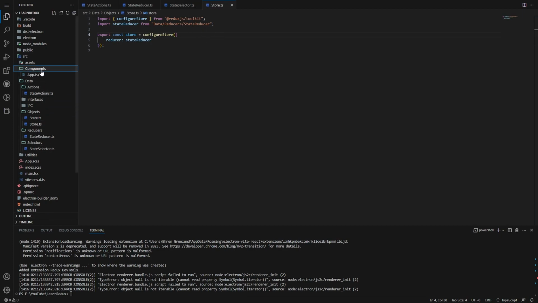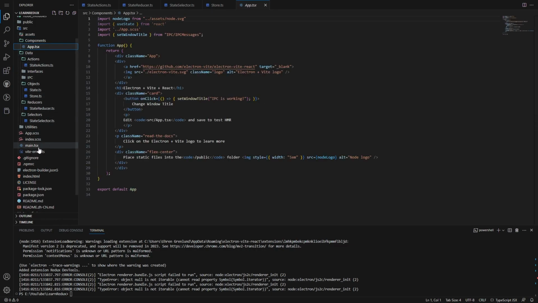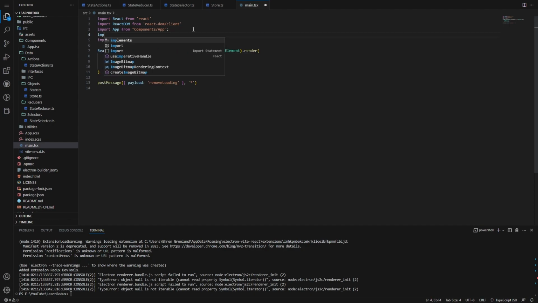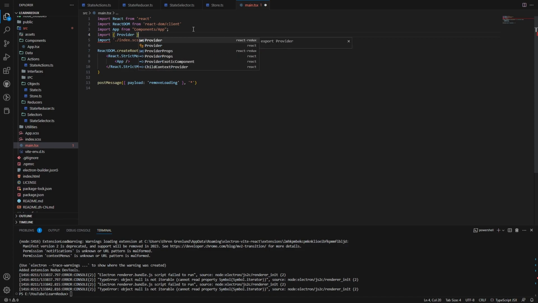Now what we need to do is go to components and go to app.tsx. Actually, we want to go to main.tsx, I'm sorry. Let's import Provider from react-redux. That's where that react-redux package is coming in.